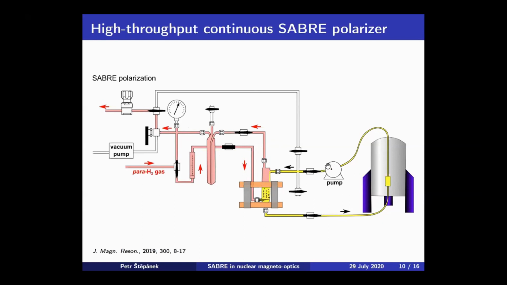Finally, we here have a pump that is continuously transferring the sample between the polarizing cell and the measurement system. So as you can see, this is conceptually a very simple instrumentation that relies on basic physical mixing of liquid and gas, but it works quite efficiently. The sample is being continuously pumped here, and the hydrogen itself continuously flows. And once this is set up, it can run on its own without any input from the user for hours.